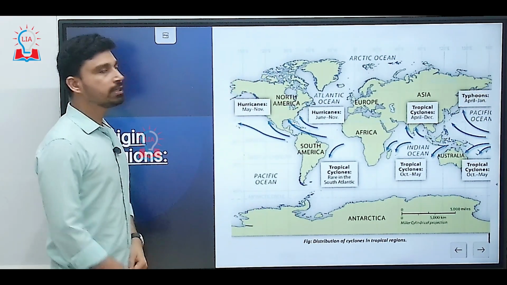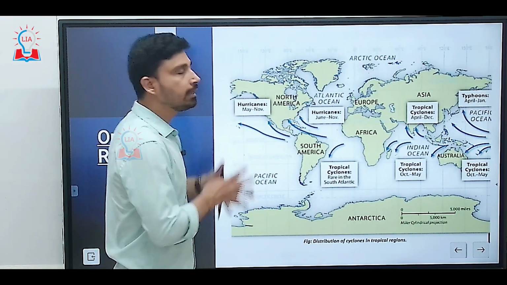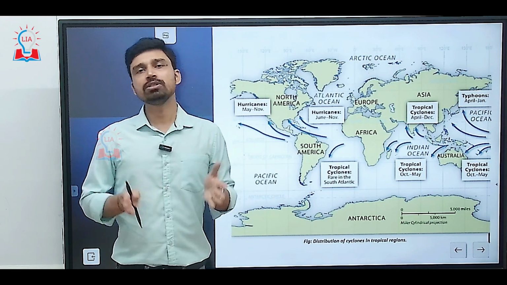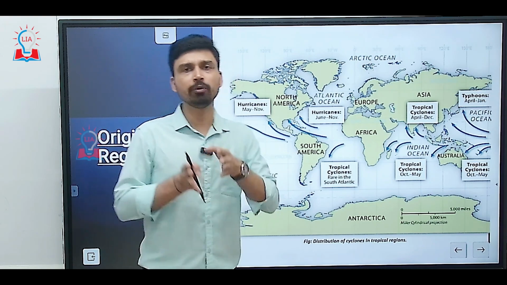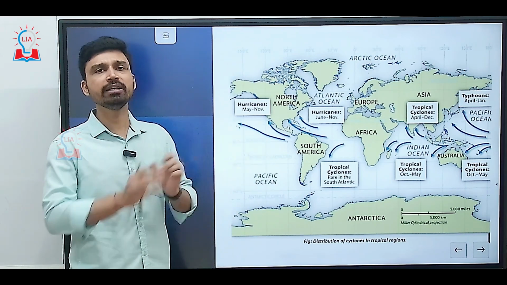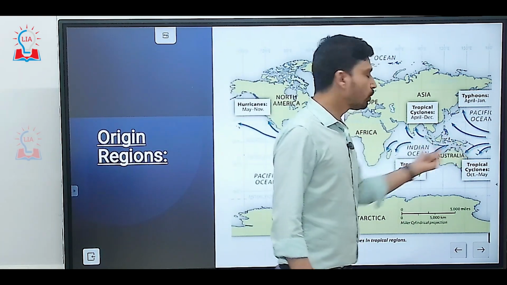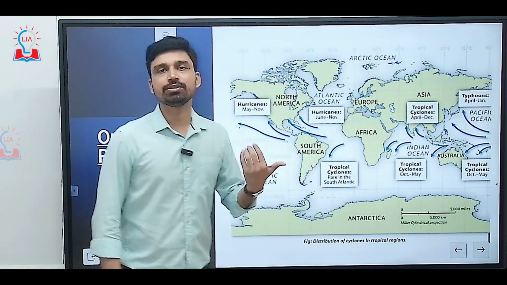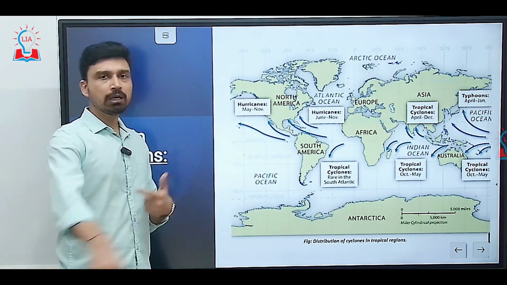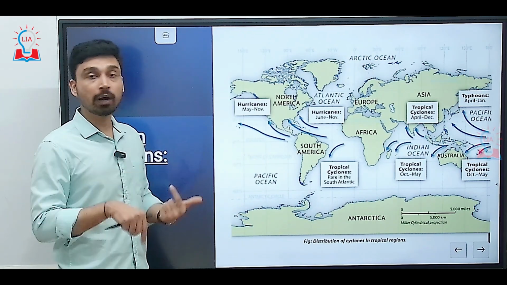The regions where you will see the development of tropical cyclones, obviously it is called a tropical cyclone because these originate somewhere between the latitude of 5 degrees to 30 degrees north and 5 degrees to 30 degrees south. The reason why these cyclones do not develop in the equatorial region is because the Coriolis force is zero, and due to this the wind is not able to rotate as it is required in the cyclonic system.